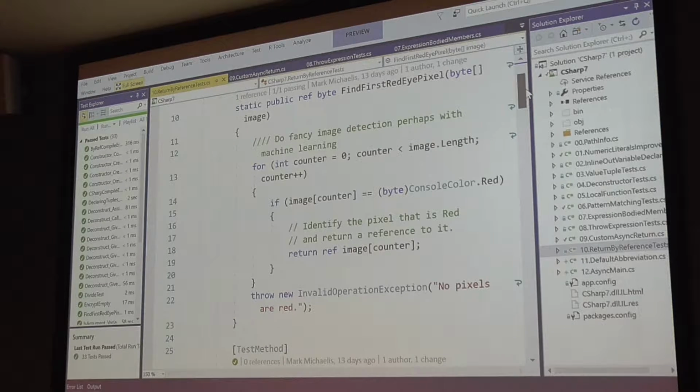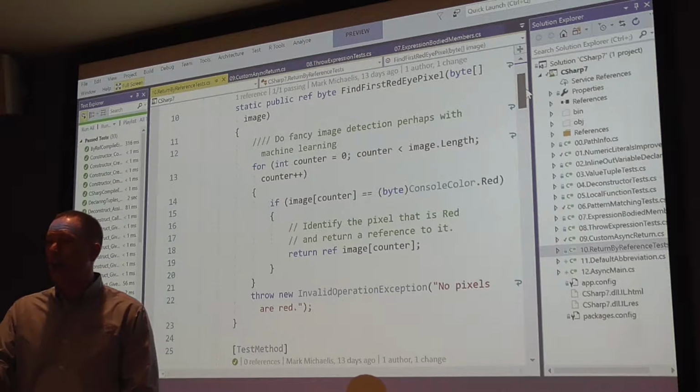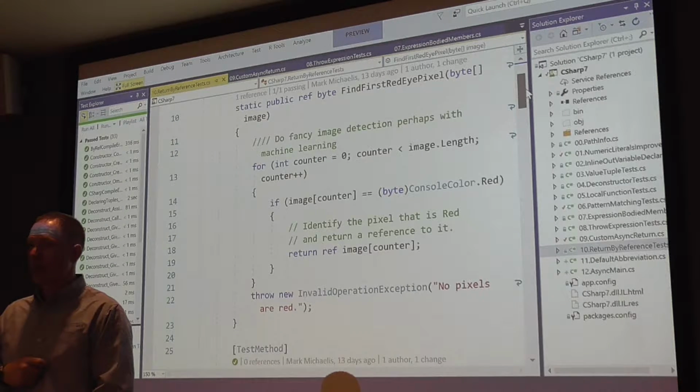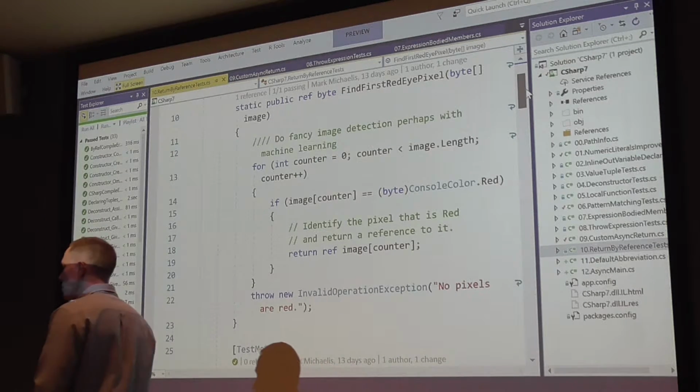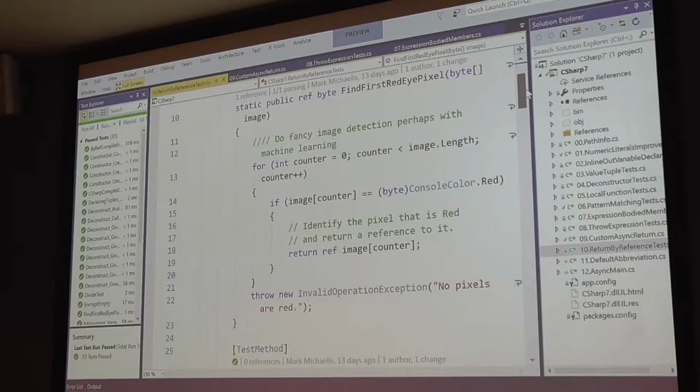Well, when that method returns, it's going to return some kind of index or some kind of identification of the pixel. But I'm then going to have to reiterate into the array to find the pixel. And if it's a really big thing, I'm doing a whole bunch of memory stuff that I didn't want to do. What I really would like is the ability to return by reference. And if I return by reference, I can assign the return a new value and set it to black instead of red.